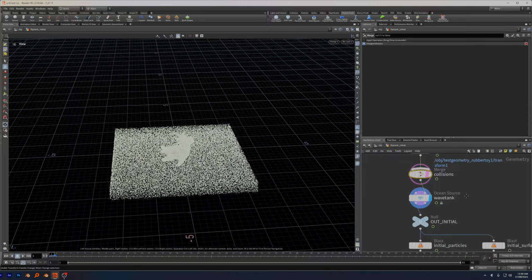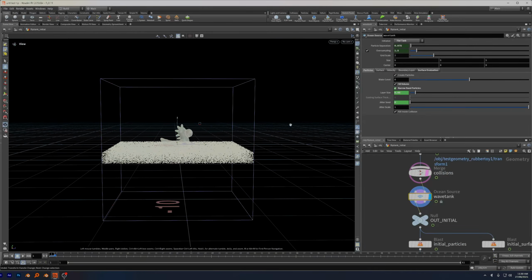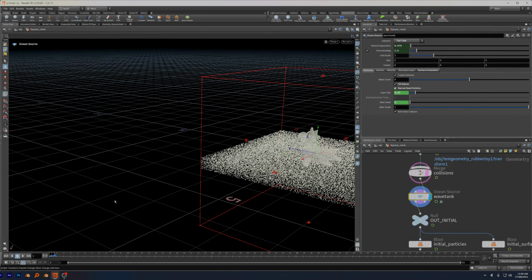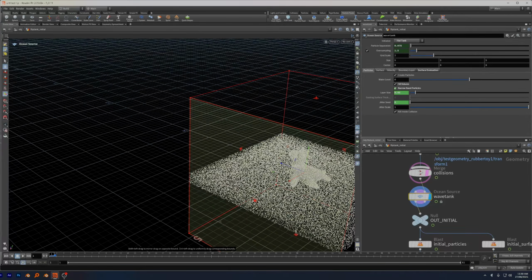And then we're going to go to the wave tank, and in the center, we're going to set some expressions. I know, sounds scary, but they are very simple expressions, so just bear with me. In our case, our guy is only moving along the Z. As you can see, this is a blue arrow.